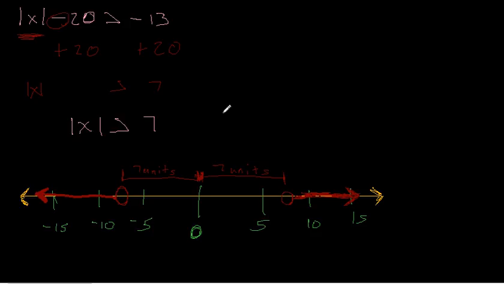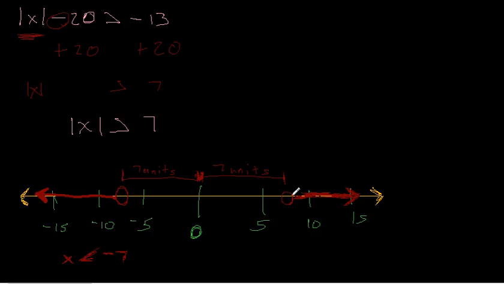Now that I know this part, look at this. Now I've got to write my inequality basically. So these inequalities, let's just write them out first. I'm going to call this point right here all my x values. I'm going to call this point negative 7. I already know that. And speaking about the variable first, I'm going to say, hey, all my x values, these are going in a negative direction. So all my x values are actually less than negative 7.